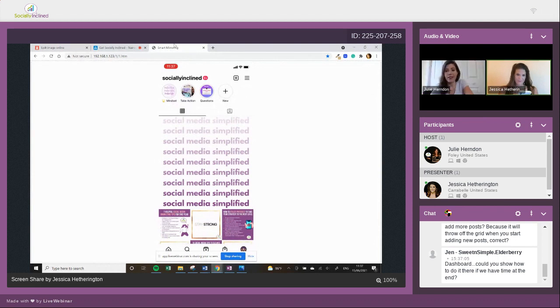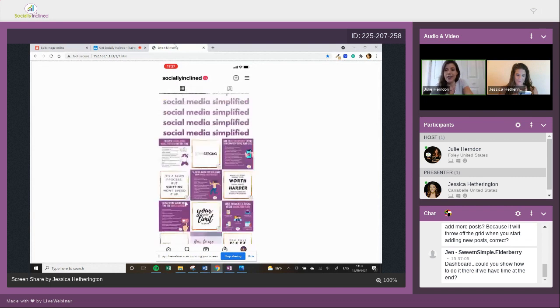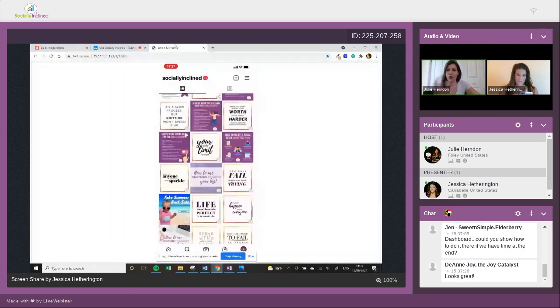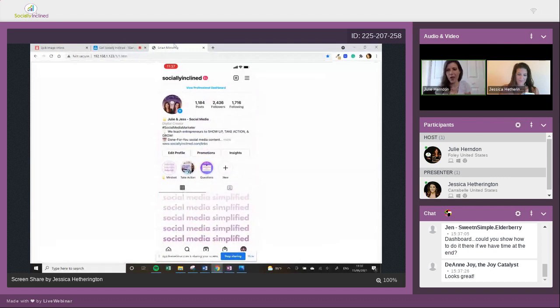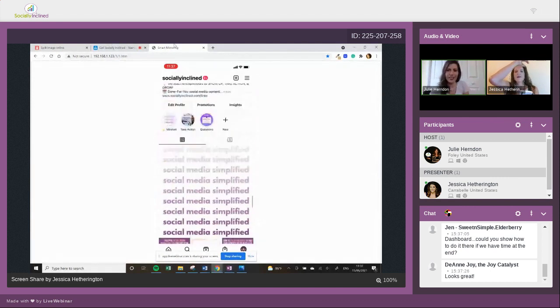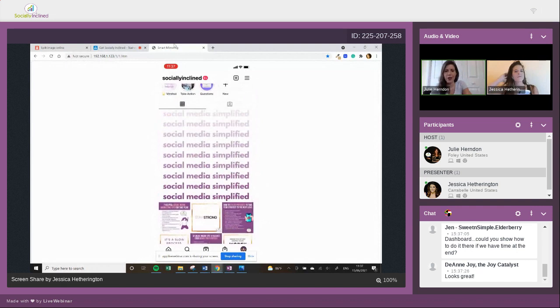There is one caveat to this, because our next post is going to push it all down, and it's not going to be right. It's only going to be right every third post, but you do need to know that. It pushes down like that little puzzle thing we had when we were little, where you push the pieces around.